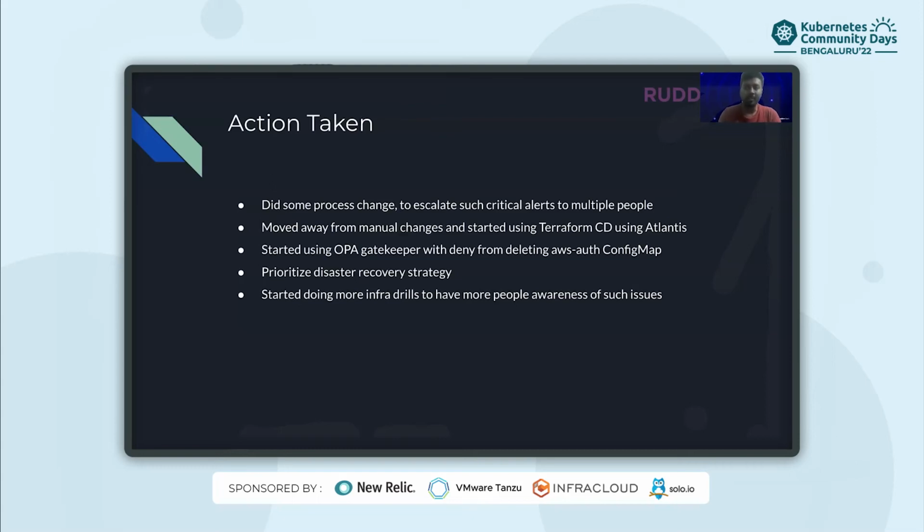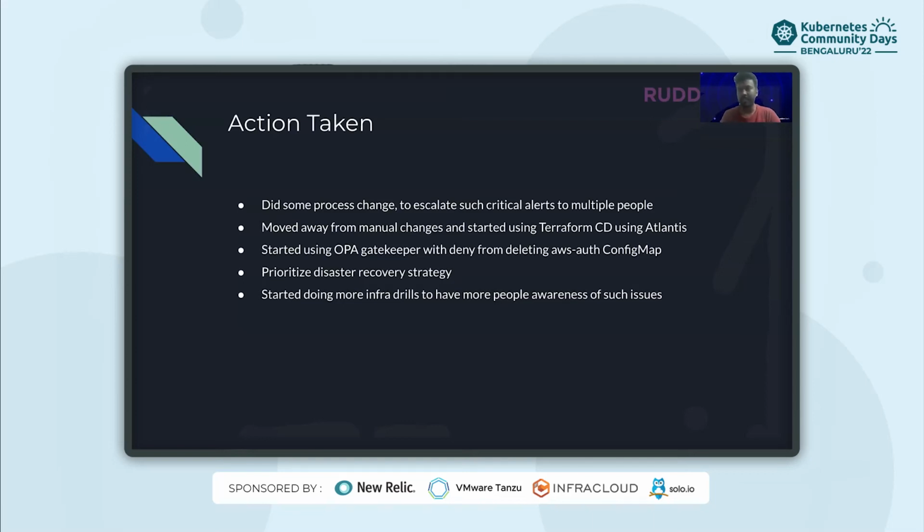The lucky thing was we were able to figure out that the config map got messed up, but if that did not happen, it would have taken much longer for us to bring it back up. So the disaster recovery part of it is to have a separate cluster running, with all the helper pods and services pods running on it already. And whenever we notice that some customer or some cluster is down, it should be easy to move them from that cluster to the new cluster. So that was part of the disaster recovery strategy.